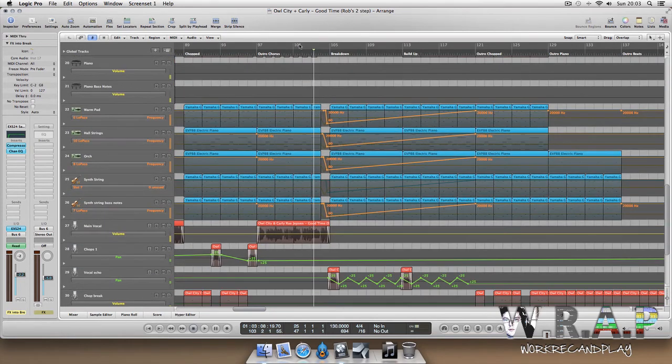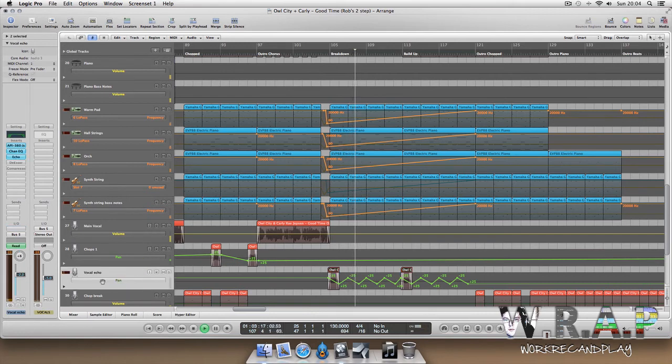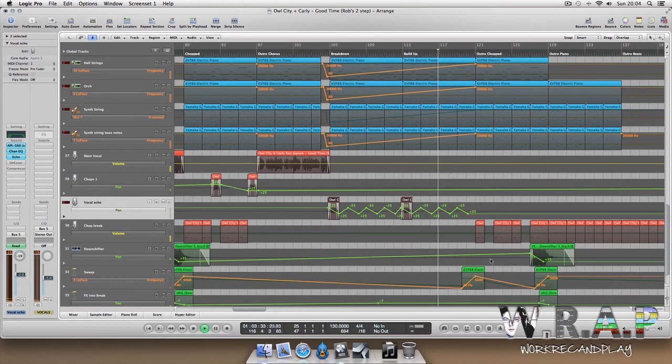Let's go down again. Good time then. It's always a good time. On that one there, vocal echo, you can see that I've panned it 25 to 25 and just keeps going like a ping pong effect. That's for the vocal. Low pass filter here on the sweep.